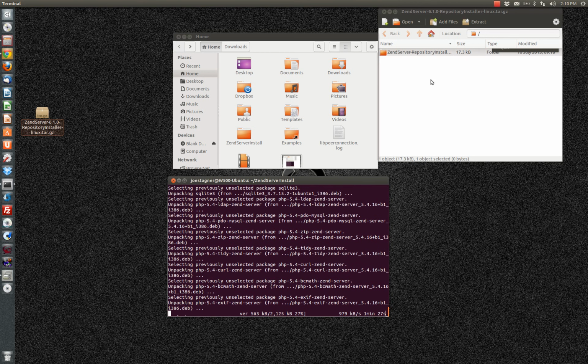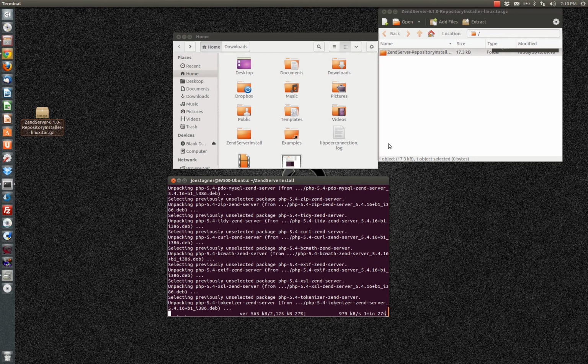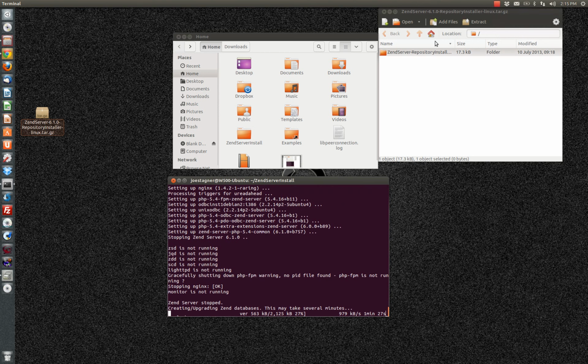So this will continue. As you can see here, it's unpacking now all the packages that were downloaded. So we'll take a quick pause and come back after that's completed. And a brief check-in here. You'll notice that we've made some progress. And again, this is all scripted. I'm just pausing and restarting so that you don't have to watch as things download and install. But you'll notice here that at this point, NGINX has been installed and configured, and now Zend Server is being installed and configured.